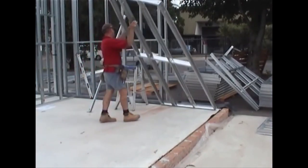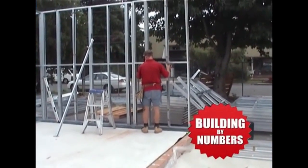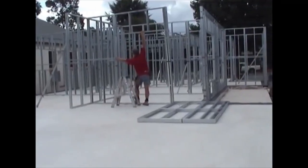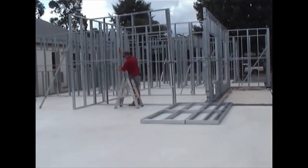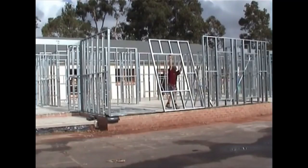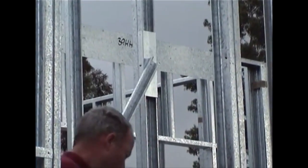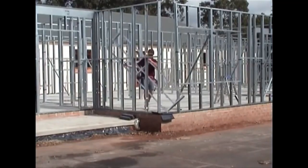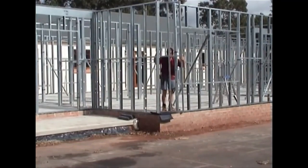Each panel is numbered and corresponds to a master framing plan. We call it building by numbers. Continue frame assembly, building room after room. Panels are designed as wall, window, or door panels. Continue to refer to the framing plan for positioning. The unique PAL construction process makes home building so easy.